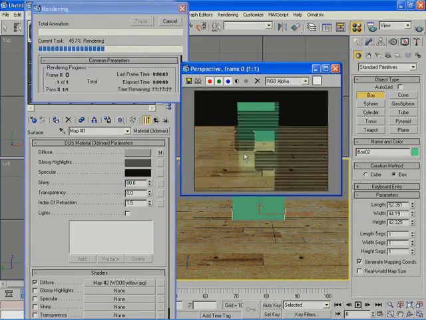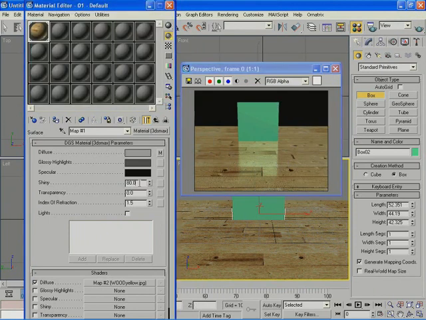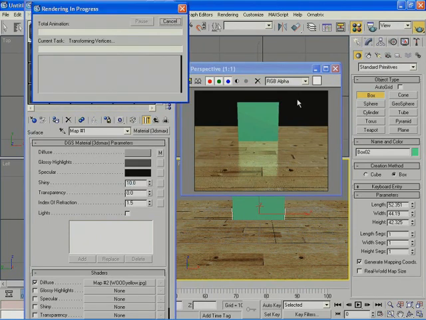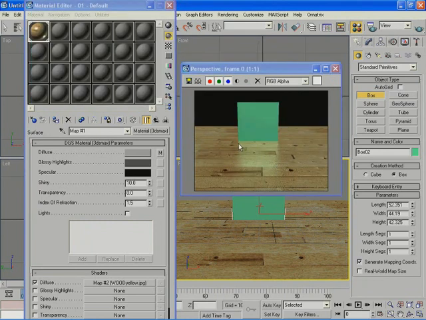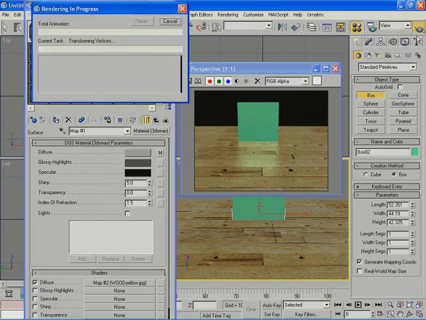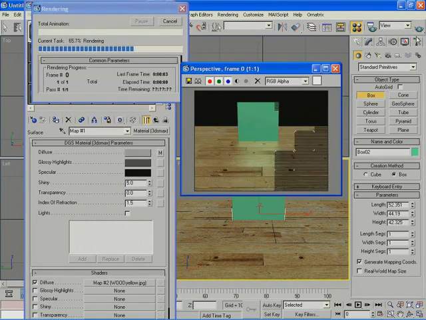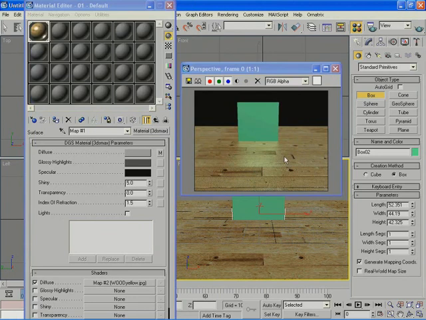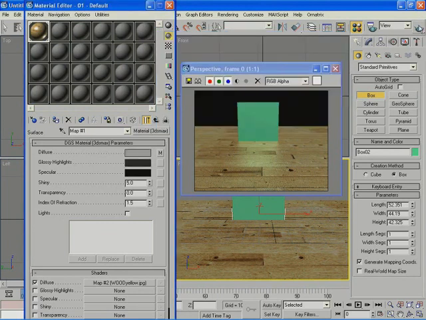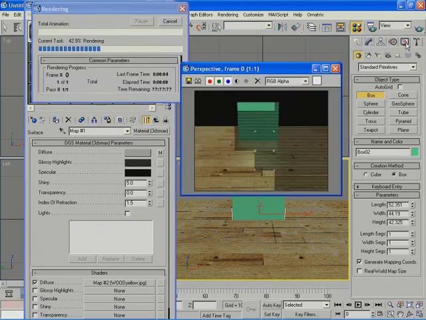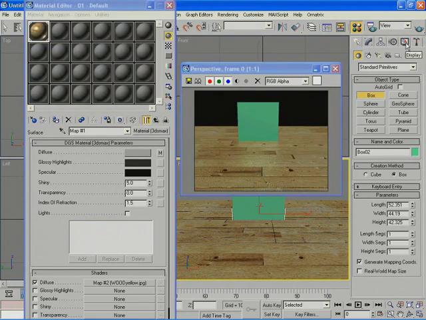If I decrease it, however, to 10, I'm going to have a much smoother reflection, but keeping in mind that the start is still the sharpest point in the reflection. So if I go down to 5, I will start to get the real reflection that I get with a typical wooden surface like this. And of course, playing with the brightness of this color determines how strong or dim is my reflection. So this is the way to use mental ray to create soft reflections with controllable brightness and softening amount.